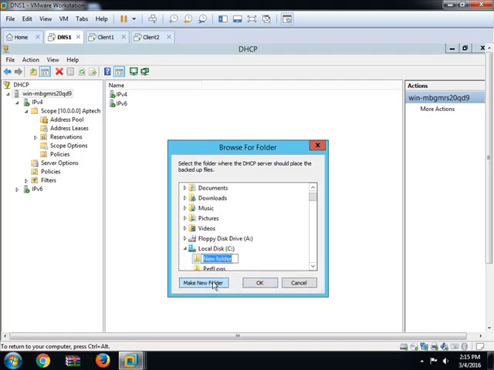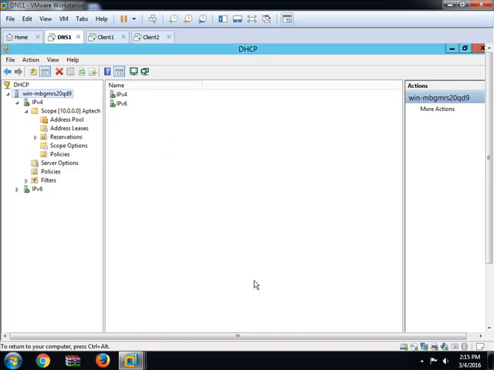Create a folder in C drive like Aptech server backup. Click this. Okay, done. This is the process to take the backup.